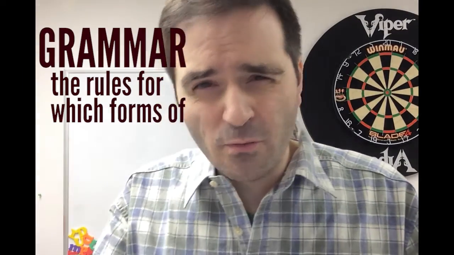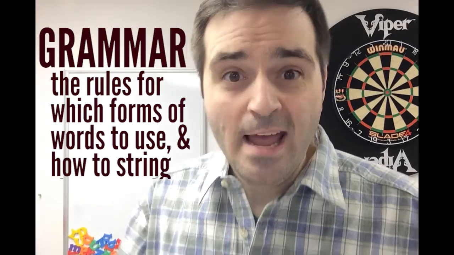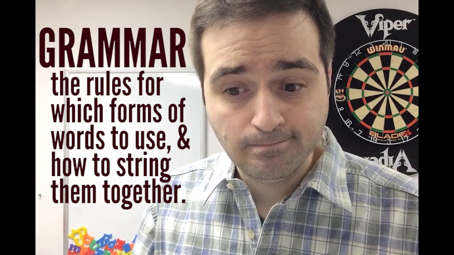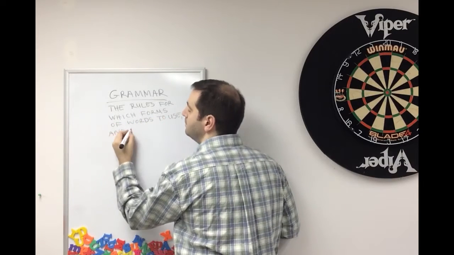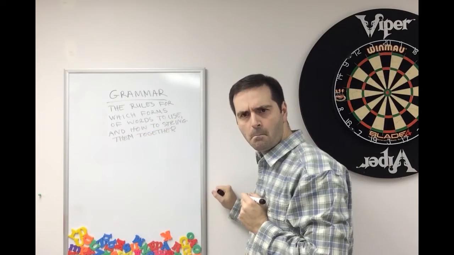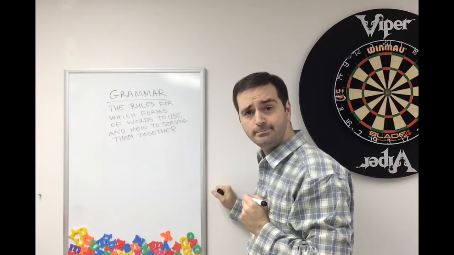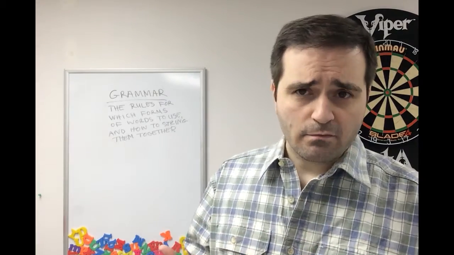You know, grammar, the rules for which forms of words to use and how to string them together. Go ahead and pause the video to write down that definition. So yeah, Shakespeare's English, called early modern English, is different from the English that you and I speak today, modern American English.